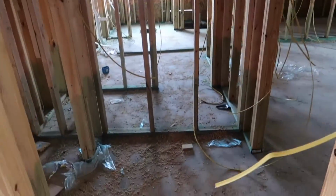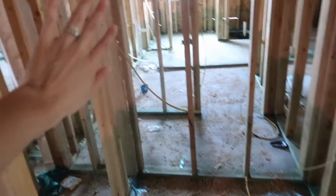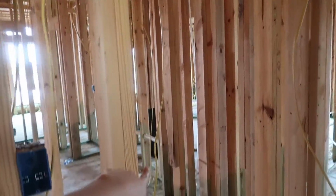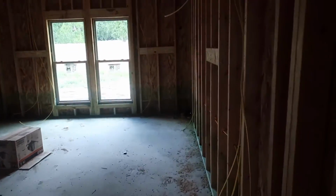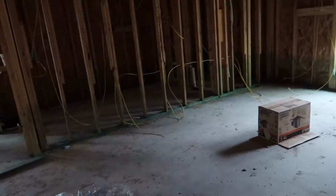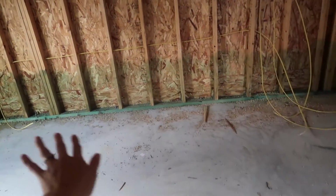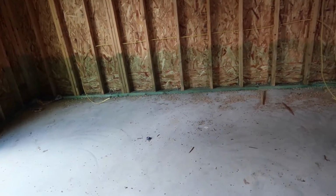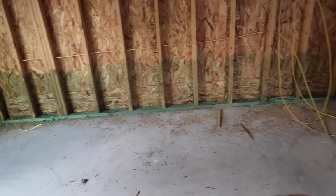Over here we have a little sectioned off area, so like a little hallway. A closet will be right here, so this will be a closet space. And then over to this side is the entrance into the master bedroom. So that's what this will be looking like. Very much bigger than what we currently have as our master room. And then just planning on having the bed here, maybe switching out our current one for like a king size bed or something. But that will be over here.